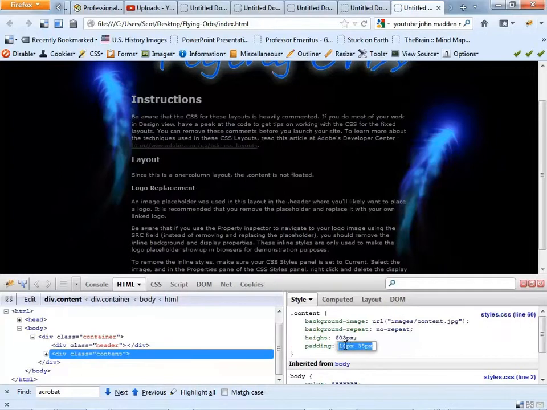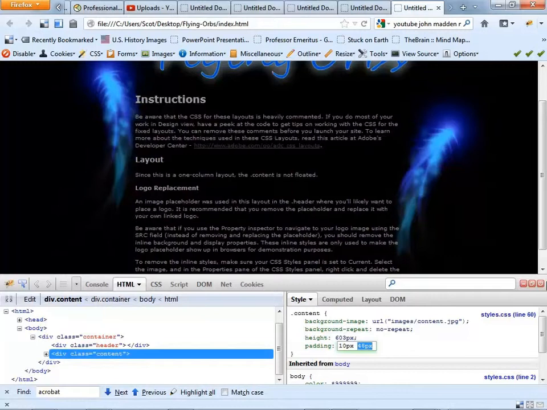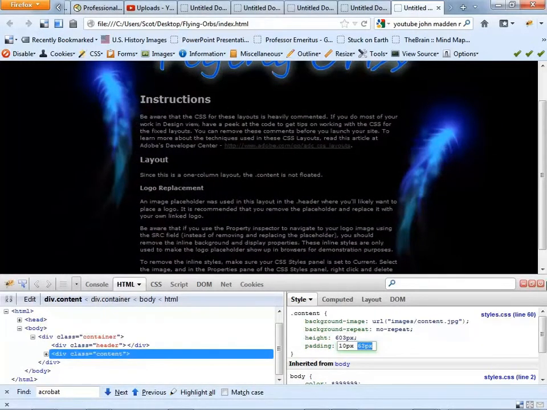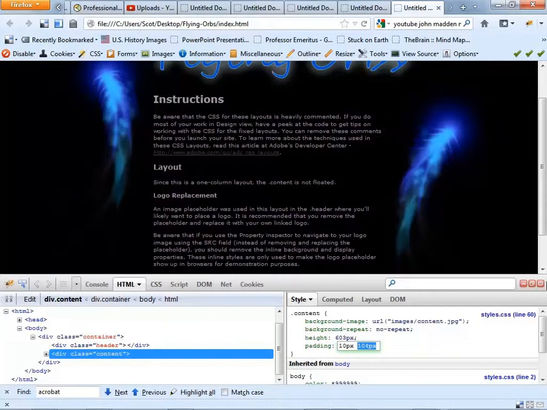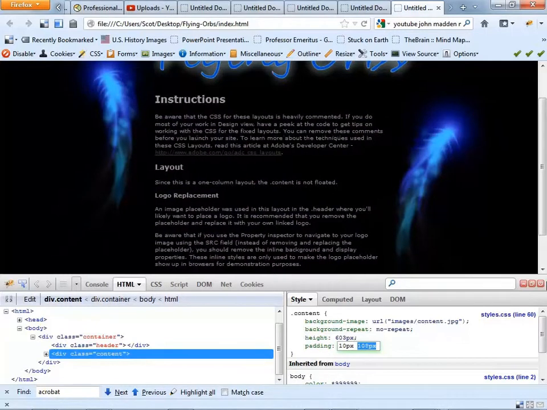This is top. And remember how I said elements will repeat themselves? With padding, if you have two values, the first two are top and right, and the next two would be the same thing again, bottom and left. So top and bottom of 10, right and left of 35. If I take that 35 and start increasing it, look what happens. It starts to move inward. And it looks like I need a good 110 for it to look okay.